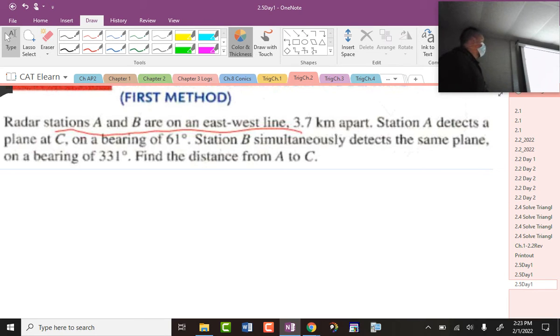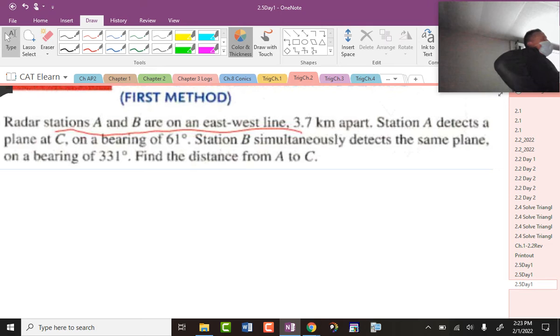Okay, first of all, radar stations A and B are in an east-west line. We should instantly draw that. So what are they? Right, left of each other, or up, down? What a silly question. 3, 2, 1, go. So you have one segment right and left. You at least started there. Stop! Hammer time. You don't know for sure, though, if A is over here and B is over here, or B could be on the left side and A could be on the right side. Just because they say A first doesn't mean A is on the left.